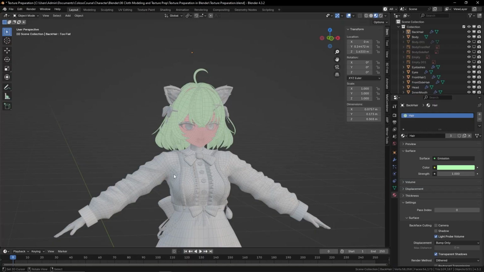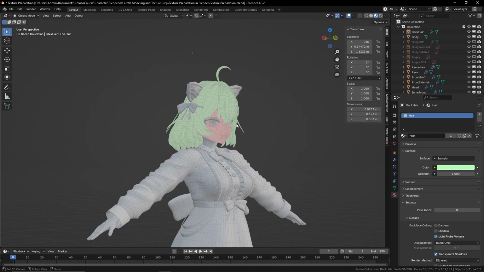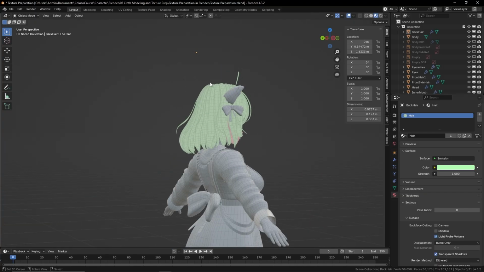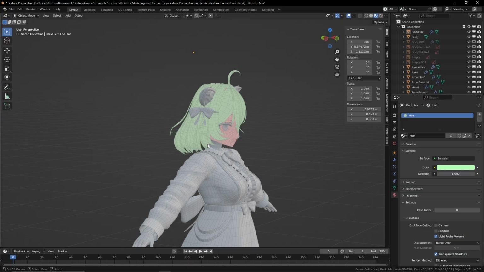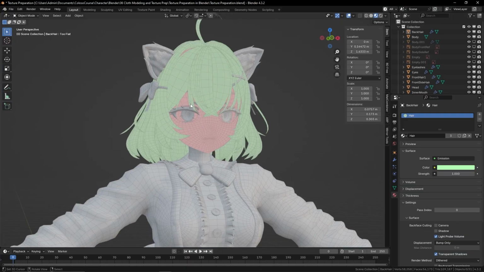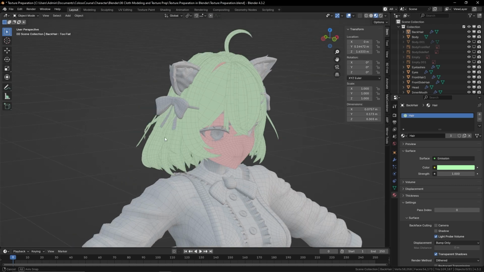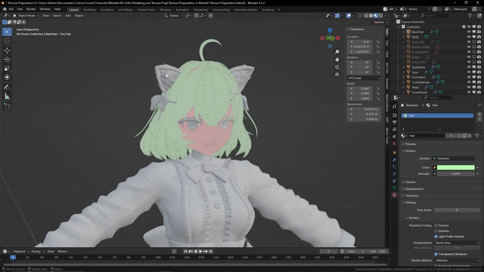If you have very long hair or very complex hair, then it could make sense to add two hair materials, because the more surface, or the more parts you have in the material, the less texture space you're going to have for the object itself, because all parts share the same texture.